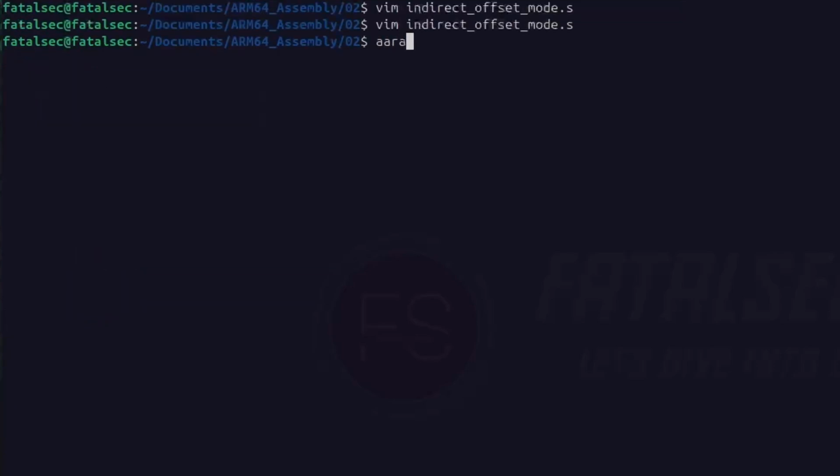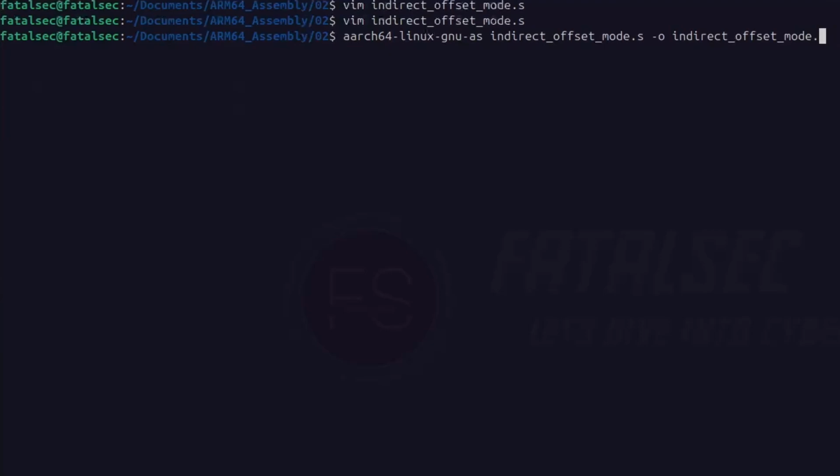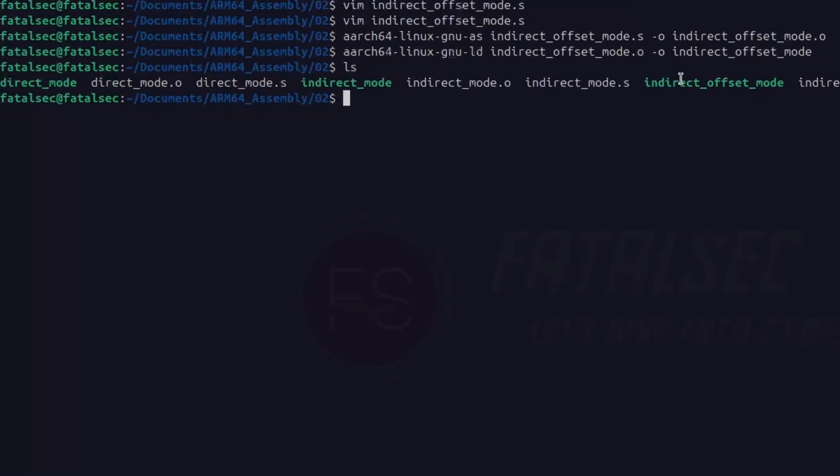Let's see this in action as well. So first of all, let's compile the code using the assembler. Then we have to use the linker. Okay, so now we have our indirect offset mode binary. Let's try to debug it.